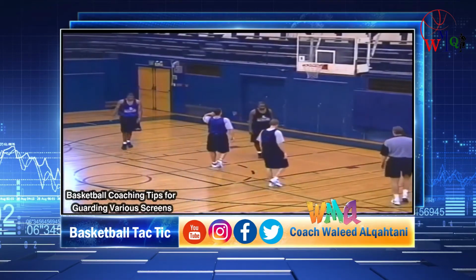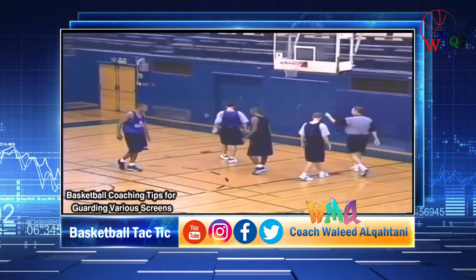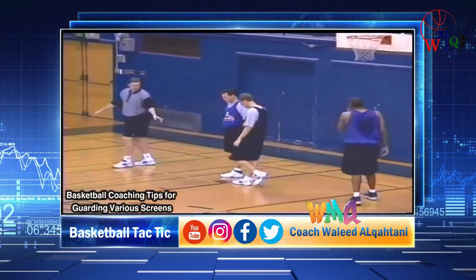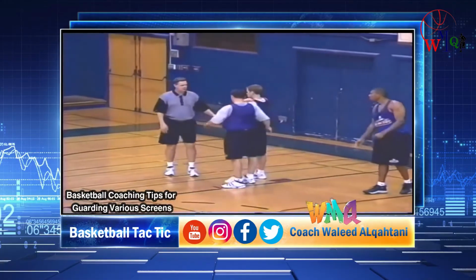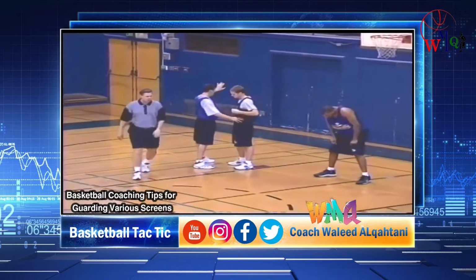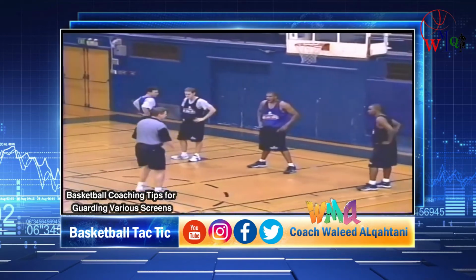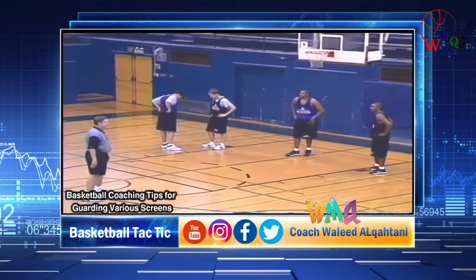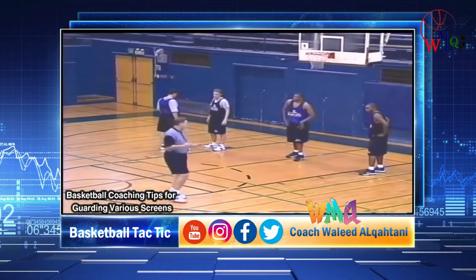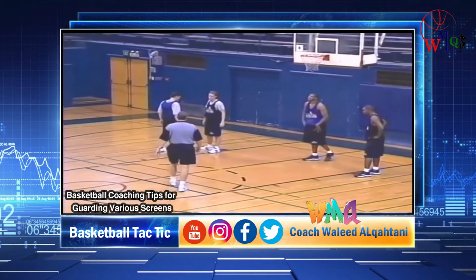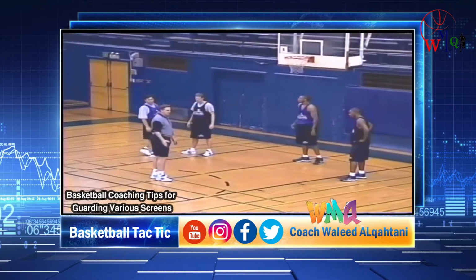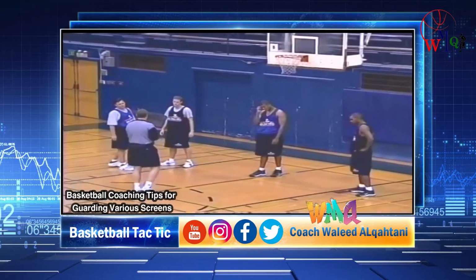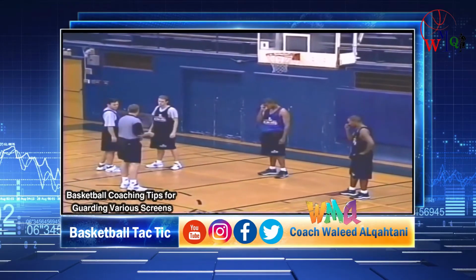All right, now, block-to-block screens. Coach, take the ball over to there. Now let's say a perimeter screening for a big right here. Well, we've already said that any perimeter guy right here is going to front the post, and this has been really, really effective for us. And you can see most of the things we do has a lot to do with being physical and being the aggressor, but at the same time really emphasizing not fouling. We want to shoot and make more free throws than our opponents attempt. If we can make more free throws in a season than our opponent attempts, then we've done a nice job that year. Okay, so we're going to front the post right here.